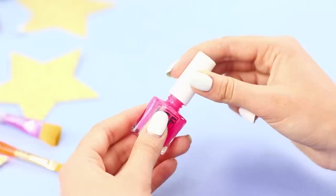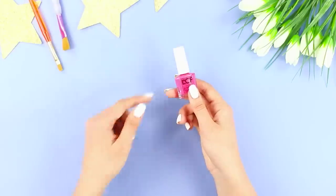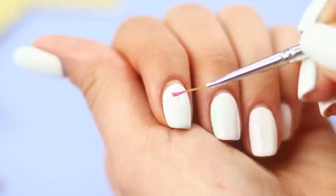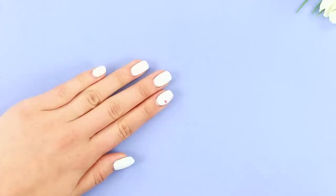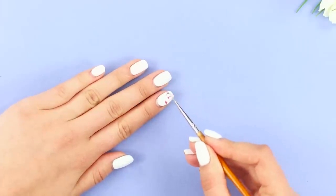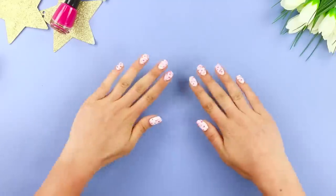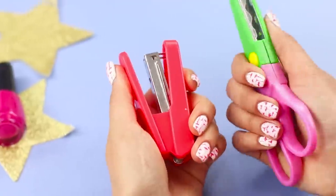We'll tell you how to decorate a simple white manicure with pink nail polish. Use a thin brush instead of an ordinary one to create a picture. Collect a little polish on the very tip of the brush. Draw a line and continue with a thin stalk towards the tip of the nail — the result is an elegant flower. Even a beginner can handle it. Cover it with clear polish on top to make the design last longer. Your new summer manicure is ready! It looks very feminine and sophisticated.